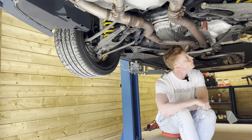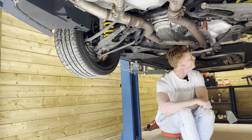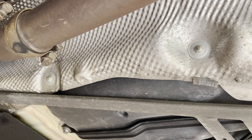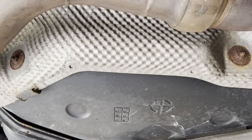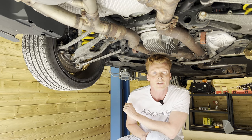Yeah, nope. Nope. But first we're gonna quickly install these bad boys. Alright, so that's better. Let's go ahead and remove the wheel bearings.